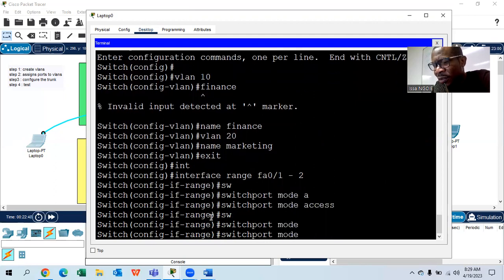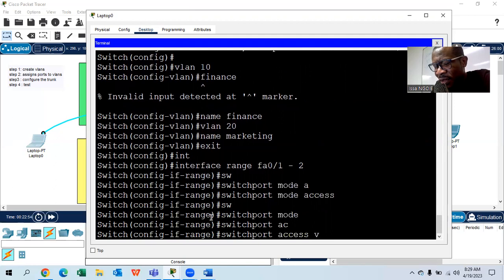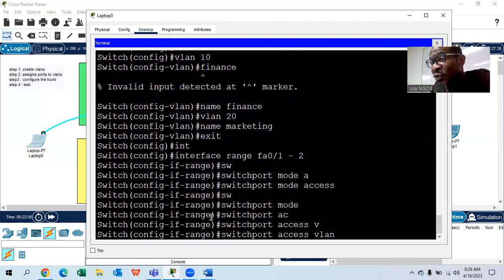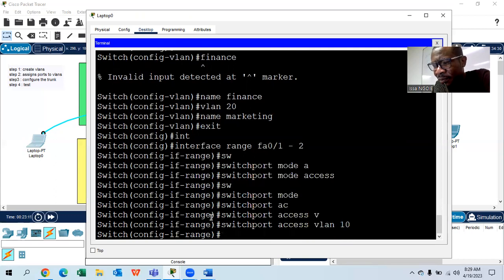Switchport mode access. Remember, I'm using the tab in order for me to go fast. All right. So I'm using the tab command. Switchport access VLAN 10.